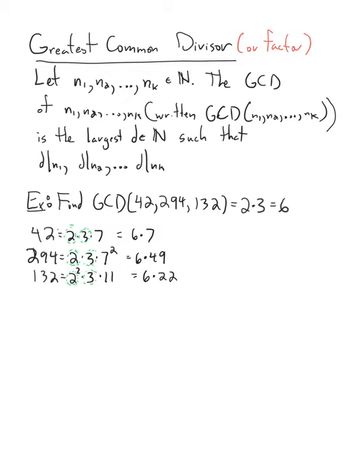All right, so now that we're back, let's write it down. So hopefully you've realized that what we're really doing is we're looking at each prime in a prime factorization for each of the numbers and looking at the exponents. And we're taking the minimum exponent out of the ones that appear. So let's write that down. To find the GCD of a set of numbers, let's say n1, n2, all the way to nk.